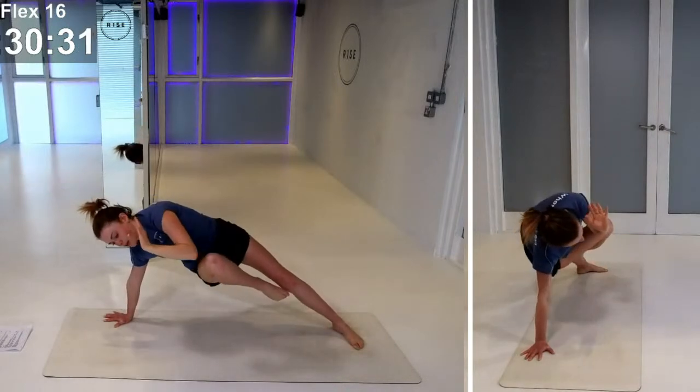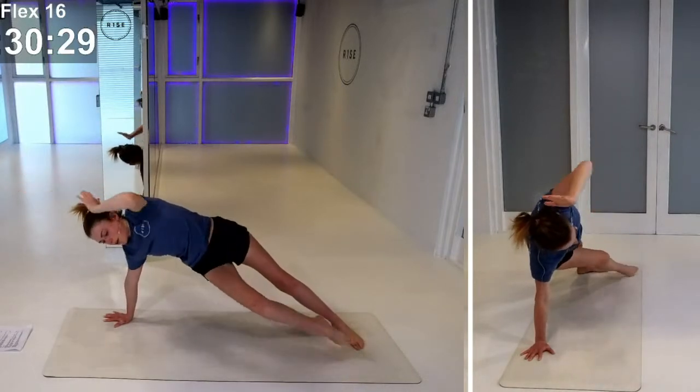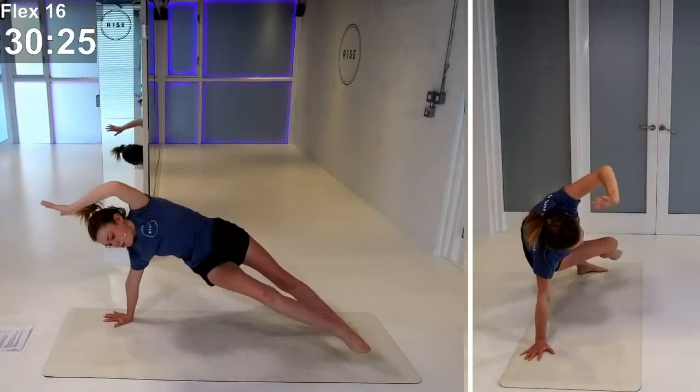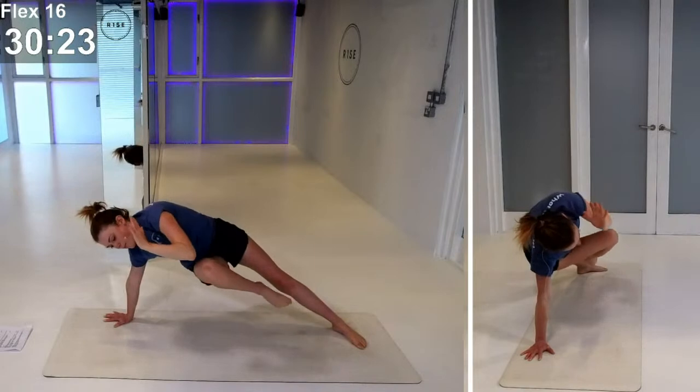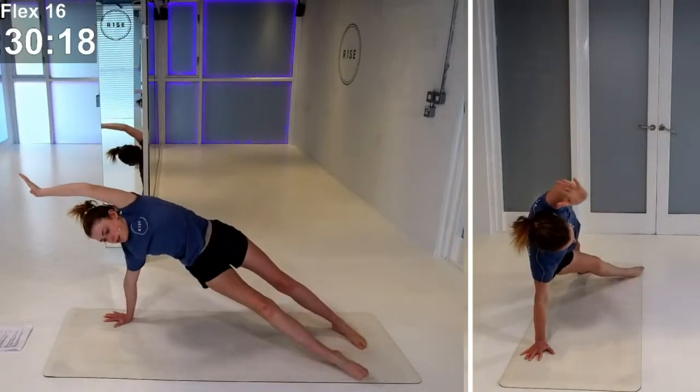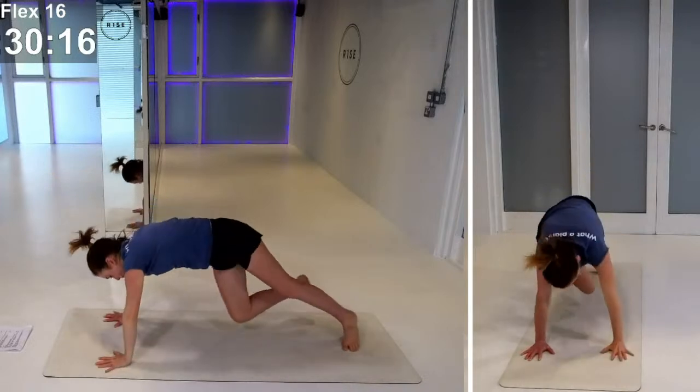Find this really lovely crunch through our side plank. Powerful movements. 5, deep breath in and out. Try to move with control. 4, it is a fiery one. Work on balance and strength. 3, 2, and 1. Back to plank.